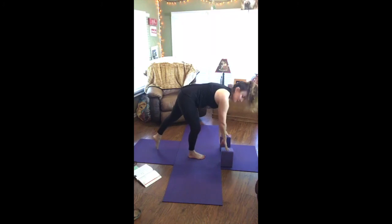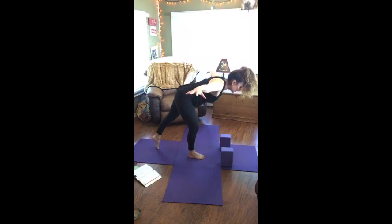Okay, now the back toe, my right back toe is anchored on the ground. I'm going to reach my arms out like I'm flying. So from my heart, fingertips straight out. Here you go. You can stay right here.